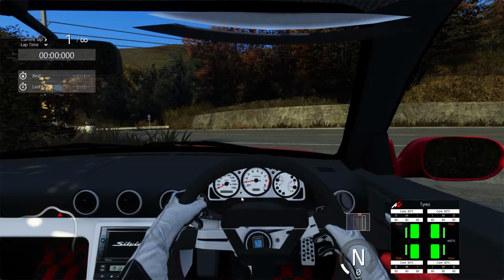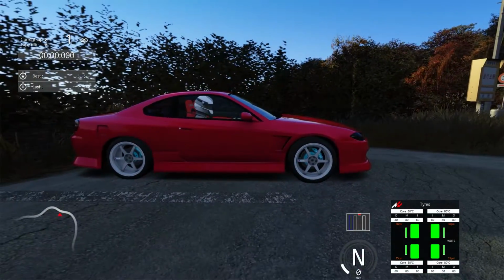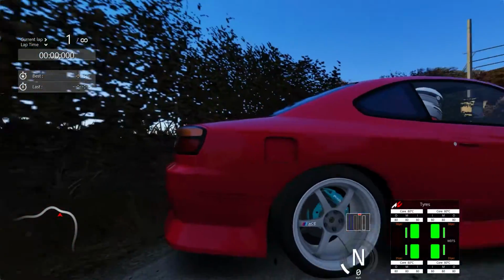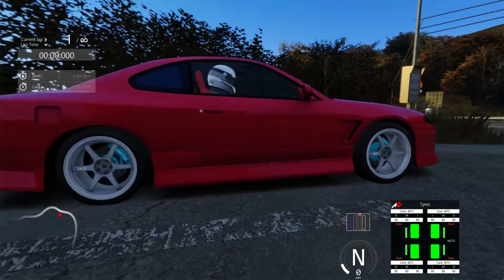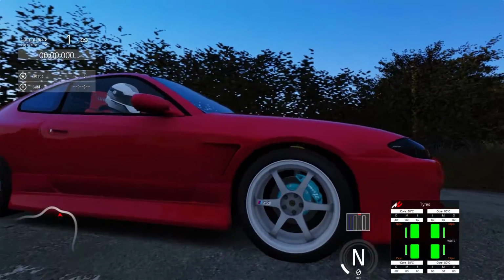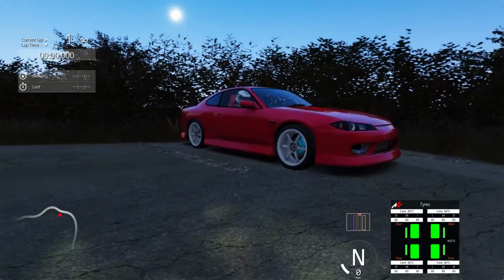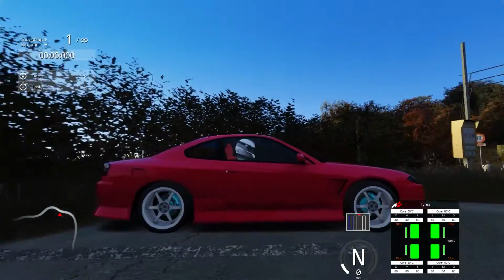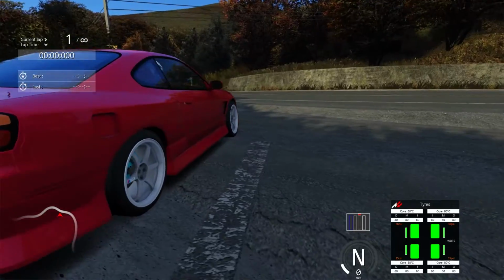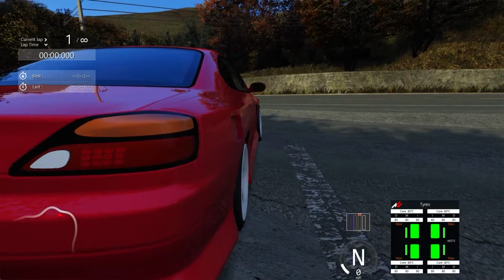Now that the car is loaded here in the pits, I'm just going to go ahead and hit the drive button again. And I'm going to hit F7 to go into my free cam, float around here and adjust the view so I can check out the ride height. Boy, does this thing look like it's sitting like a 4x4. We'll take a look at our fitment here as well for our offset, and it looks like we can use a little bit of love there as well.